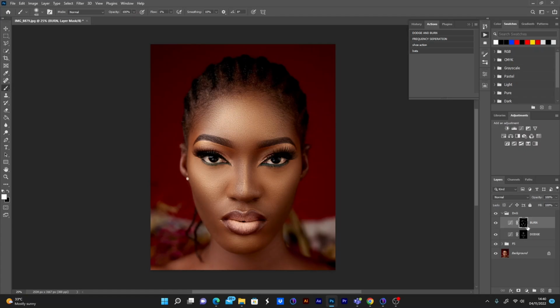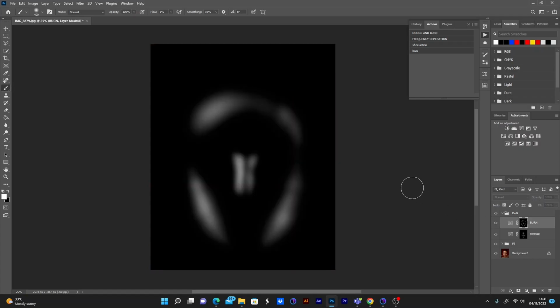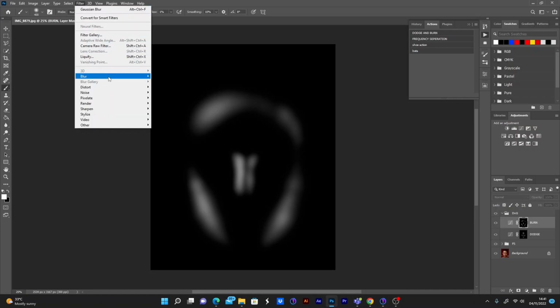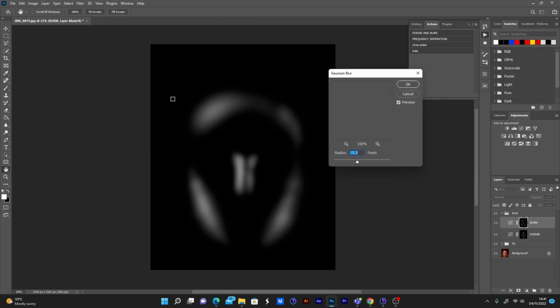Like I always like to do, I'll hold Alt and click on the mask, and we'll feather it out a little bit. So we'll come to Filter, Blur, and Gaussian Blur. This time we'll not be doing 15, let's say we'll do 5.